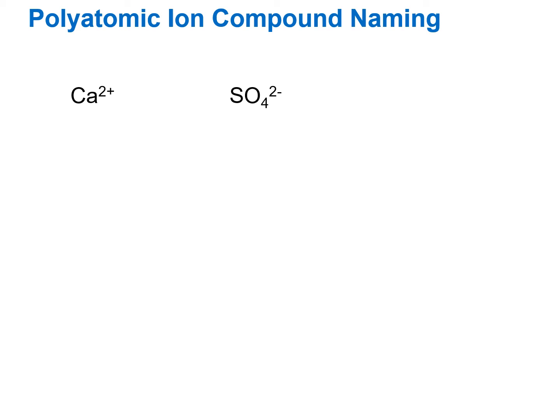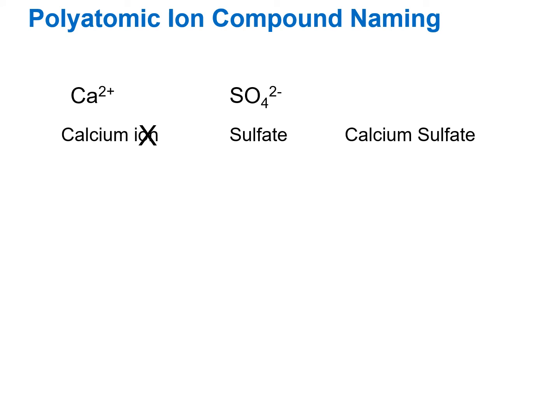All right, so how do we name our calcium ion? Calcium ion. How do we name this SO4 with the negative 2 charge? Well, there's not an easy way for you to look at this and name it, but there is a chart. So go look at a chart. Your book has polyatomic ion charts in it. This one is one that shows up routinely. And if you look at it, you will see that this is called sulfate. So the way that we would name a compound made up of these 2 ions is we get rid of the ion in the first name, and we would simply call it calcium sulfate.